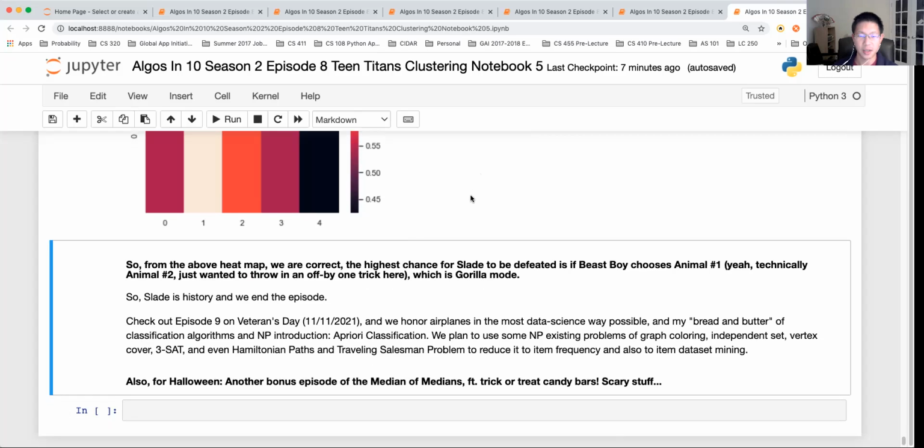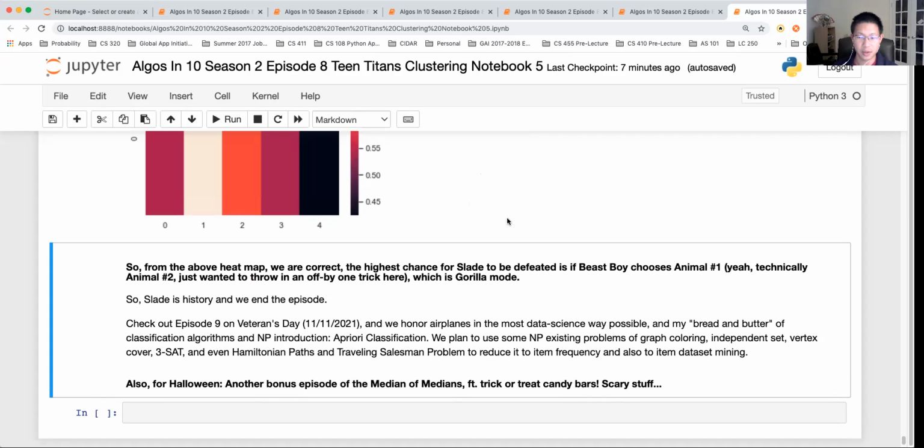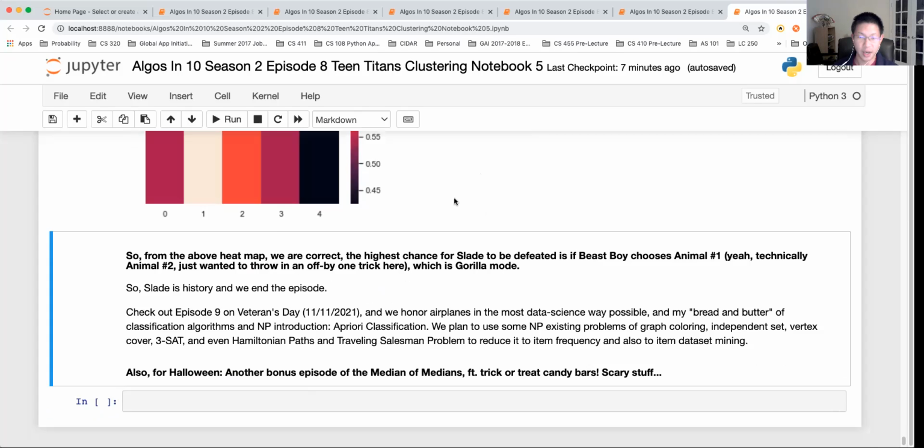So Slade is history. To end the episode, I will show you all the code and all these notebooks in my GitHub repo relatively soon after the episode is aired. So of course, Halloween is coming up on Sunday. To go over one of the scariest and most mathematically complicated algorithms possible in Algos, we go over the median of medians, or the mom of all horrible algorithms. Why median of medians is so horrible to even code out, and it's a real Halloween horror story, is because you have to work on it recursively. You're talking about basically like 7/2n over 13 or something like that. It's just fraction hell when you deal with median of medians. But it's quite useful to know about.